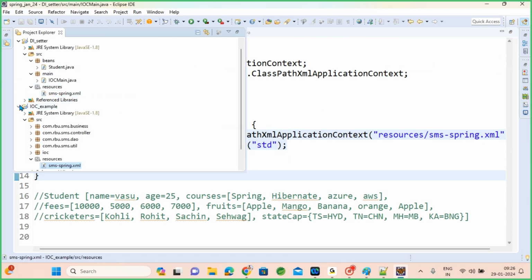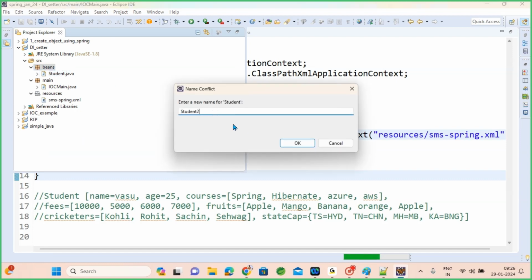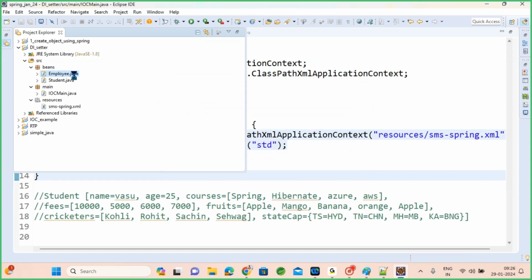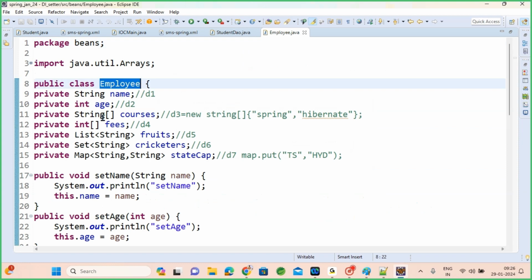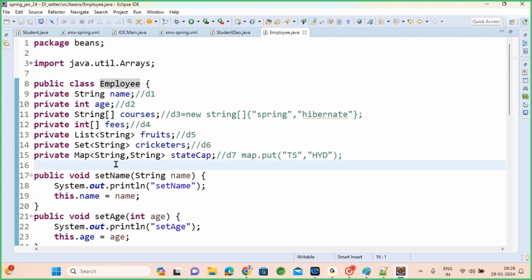Now let me give you, in the same example itself, one more class: employee B, which has almost similar data.